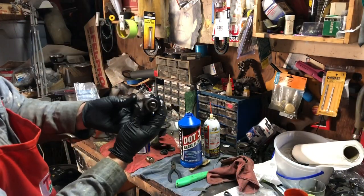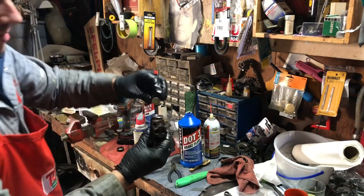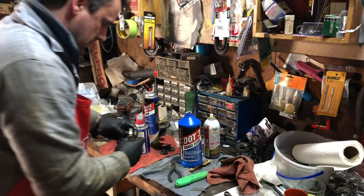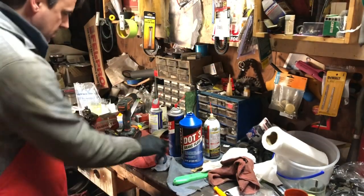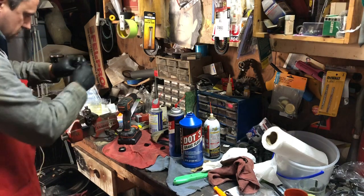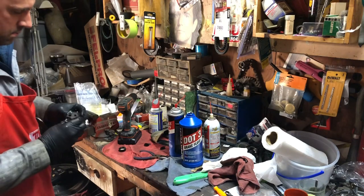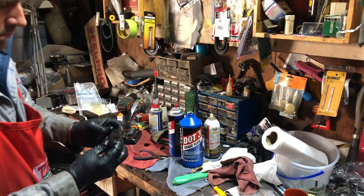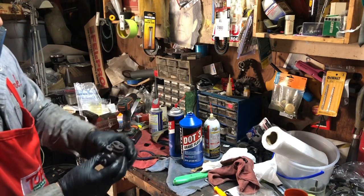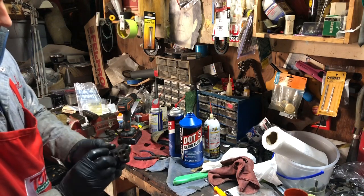Okay, so I pushed one piston in this way and out. The other piston's got to go in backwards, and you just have to force it past that seal. And lastly, you want to put the boots over each end. The way I like to do it is just to get some needle nose pliers and stretch them out a bit and pop them right over. And there you go, a rebuilt brake cylinder for the back. We'll put the bleed valve in it, bolt it on the brakes, and it's ready to go.